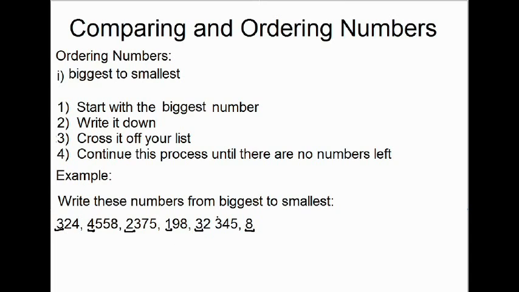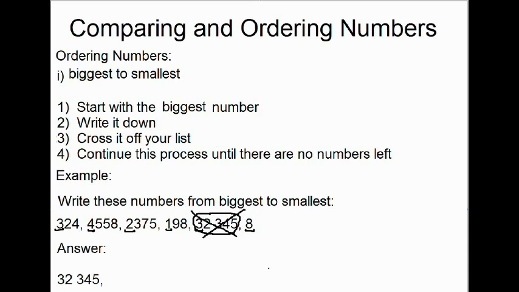We're going to start with the biggest number, so we're looking for the biggest place value. Luckily, there's only one number that has the absolute biggest place value here, which is the 10,000s. This number here has a digit other than 0 in the 10,000s place, so it has to be our biggest number because it has our biggest place value. So we're going to write that number down. Now that we've written that number down, this is especially important if you have a list of a lot of numbers. You don't want to miss any, and you don't want to write any of them down twice by mistake. So let's cross that one off our list.